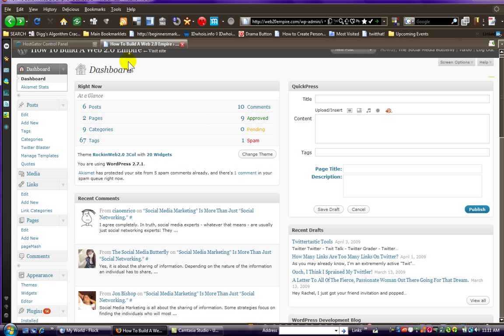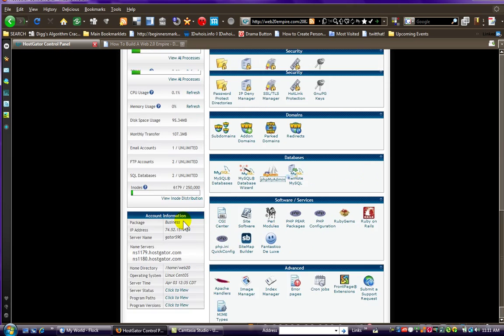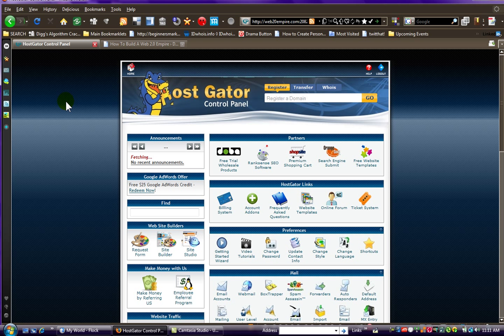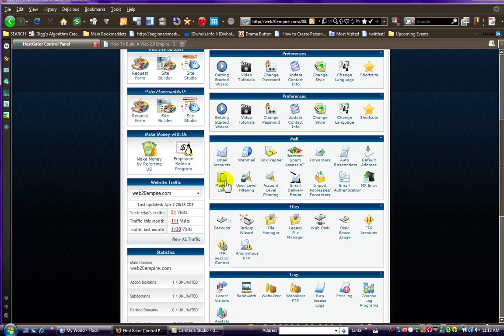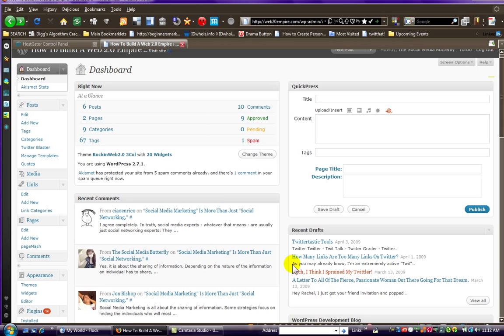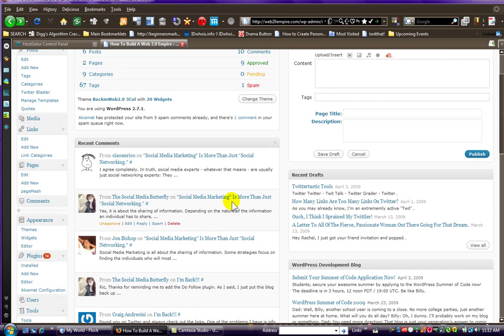So, what you need to have up are two tabs. Your HostGator control panel. Now this is the host I use, and this is a cPanel host. I'll put another host that is a cPanel host, and I would definitely choose a cPanel host. cPanel is so much easier to use than anything else. I do use GoDaddy for my domains, to register my domains, but I do host a couple of regular websites there that are static, but for a WordPress blog, I would definitely go with cPanel. Okay, now we also have the WordPress dashboard. You want that there too.